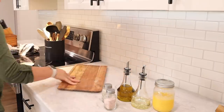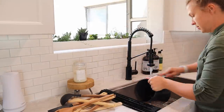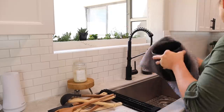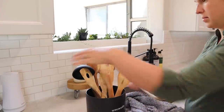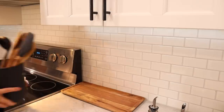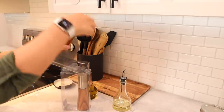So I had that smaller tray from At Home here beside the stove, but I couldn't fit very much on it. They didn't have a larger one at the time, so I just got the smaller one. But like I said, they now have a larger one, so I got that, and now I'm able to fit all of these items here beside my stove on the tray. This is what I originally wanted to do, to be able to have everything on the tray.